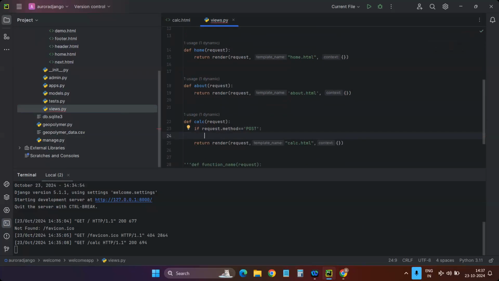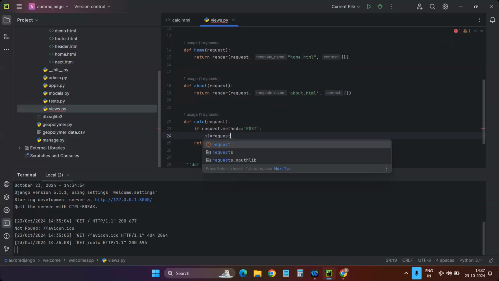I want to post two numbers, right? I will take those two numbers as n1 and n2. Okay, it is not the input, I am just using two variables. n1 equal to request.POST in quotes, you can give whatever name you want, you can give here num1.